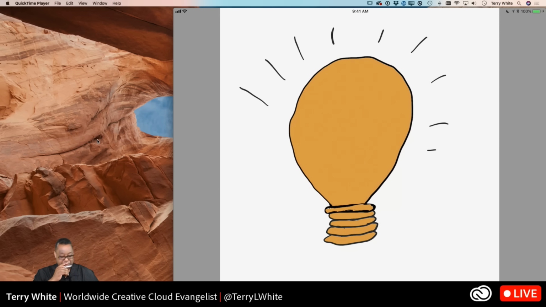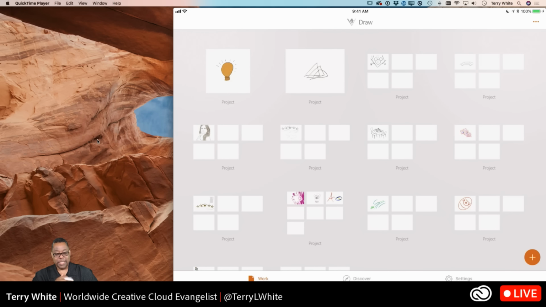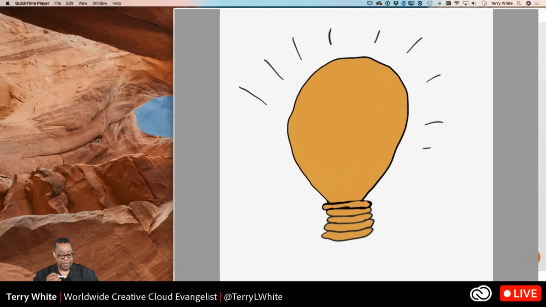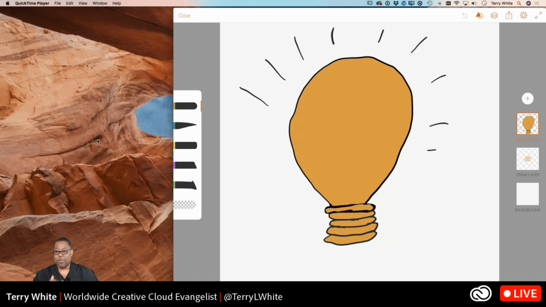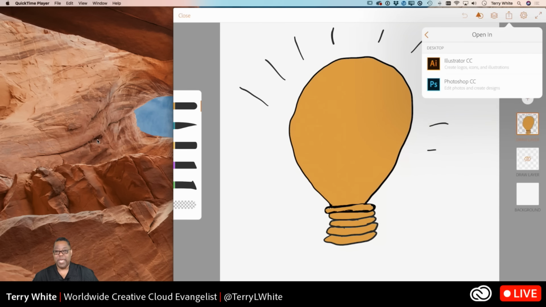Let's close that. And it's already syncing that to Creative Cloud as my Adobe Illustrator Draw project. Now, keep in mind, and this is for any of these apps that you're drawing or creating in, if I wanted to open this up in Illustrator where I'd have a lot more control, or Photoshop if I wanted to paint on it, you could always open this up in your desktop apps.